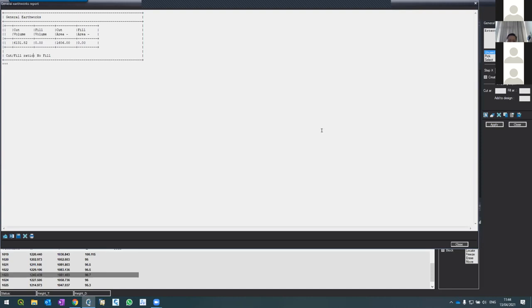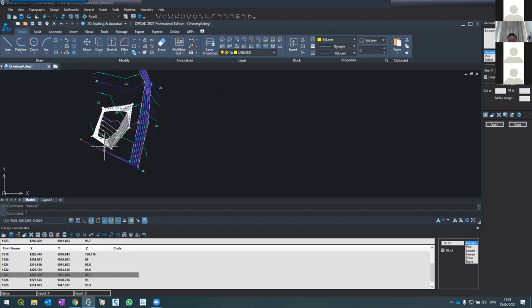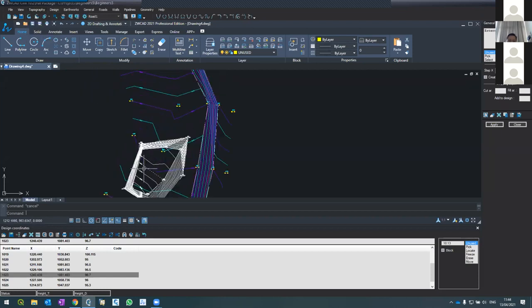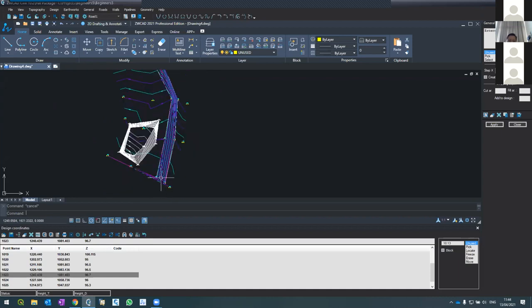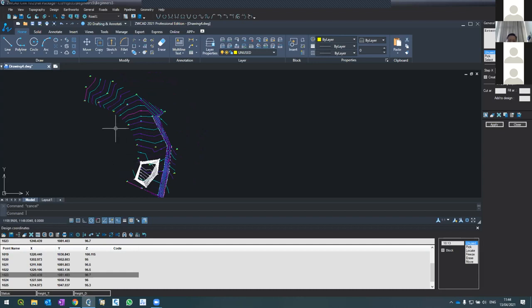Let me repeat the process. We start with topography. We loaded the points. We create contours, but then we saw a problem. We saw two problems. First of all, we saw that here we need to define breaklines over the cliff. So we went to topography lines, one breakline and second breakline. And the second thing that we saw is the maximum interpolation of the border problem. So we limited it. And then we got the contours.